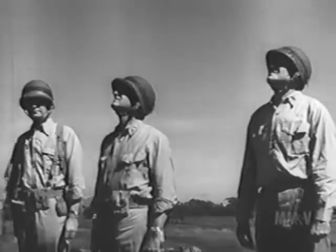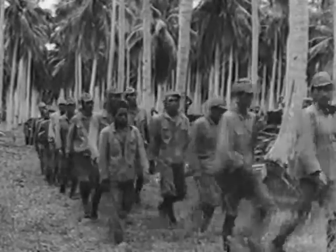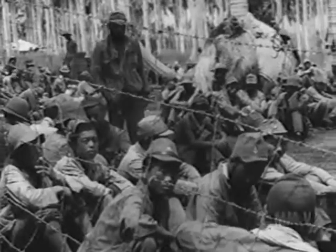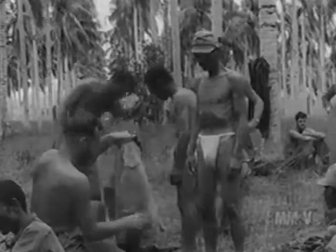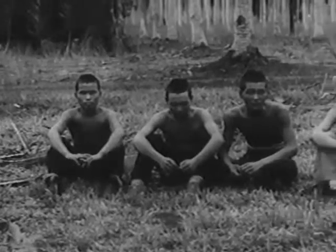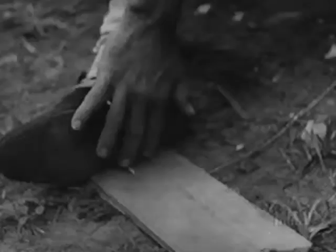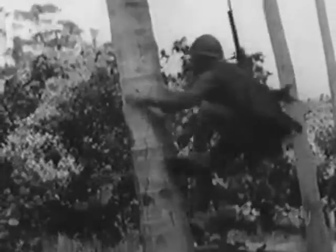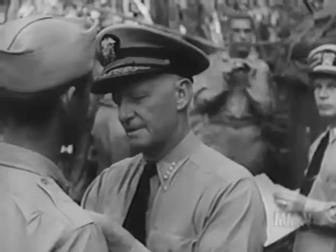Not only is that battered island in our hands, but also American soldiers, sailors, and Marines have shattered forever the myth of Japanese invincibility. In the early months of the war, while the Japanese war machine moved steadily from one conquest to another, many people undoubtedly asked themselves what manner of men these were, and how would our troops fare once battle was joined. They now have their answer. Do not, however, mistake my meaning. I say we will conquer, but that conquest will not be easy. It will demand the best in every one of us. Against Japanese craftiness, the American fighting man pits a superior intelligence. The Japanese is trained to fight bravely and die. The American is trained to fight, win, and live.